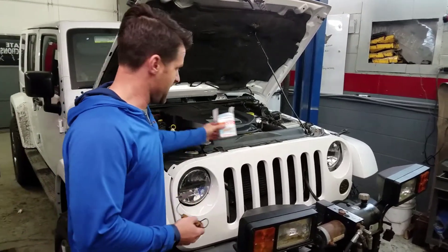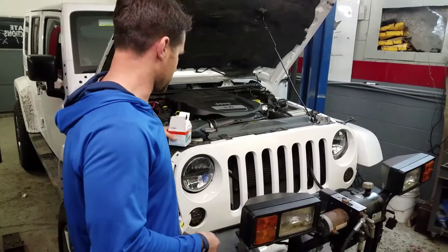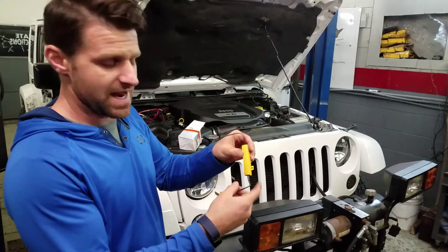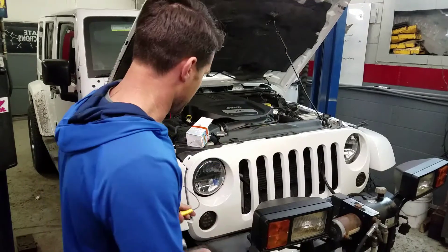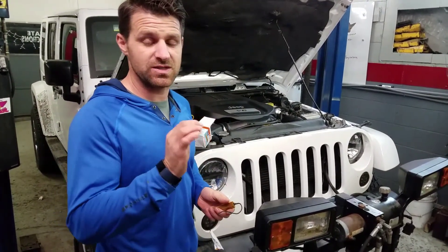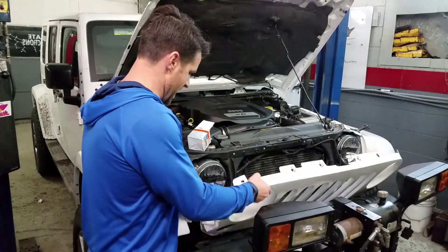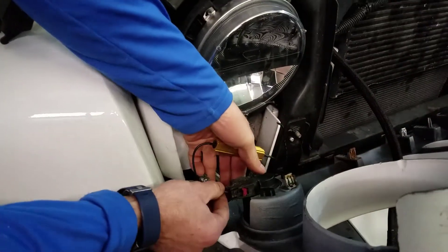So what is made to repair that problem, Sylvania has an LED load equalizer kit. It looks just like this. What's going to happen is you're going to ground one side and hook the other side to your directional wire. You'll need a test light — turn your directional on and use your test light to pinpoint where the directional wire is. If you look on the back, you'll see your connectors.